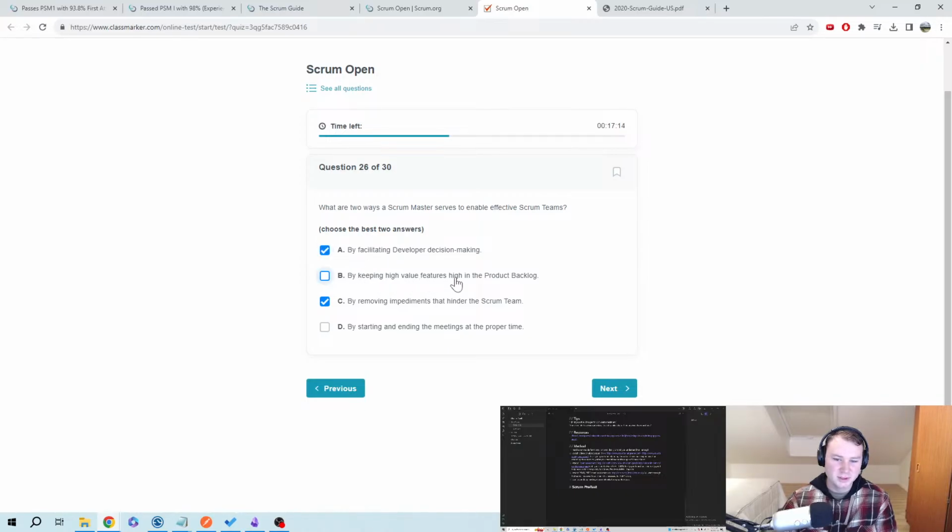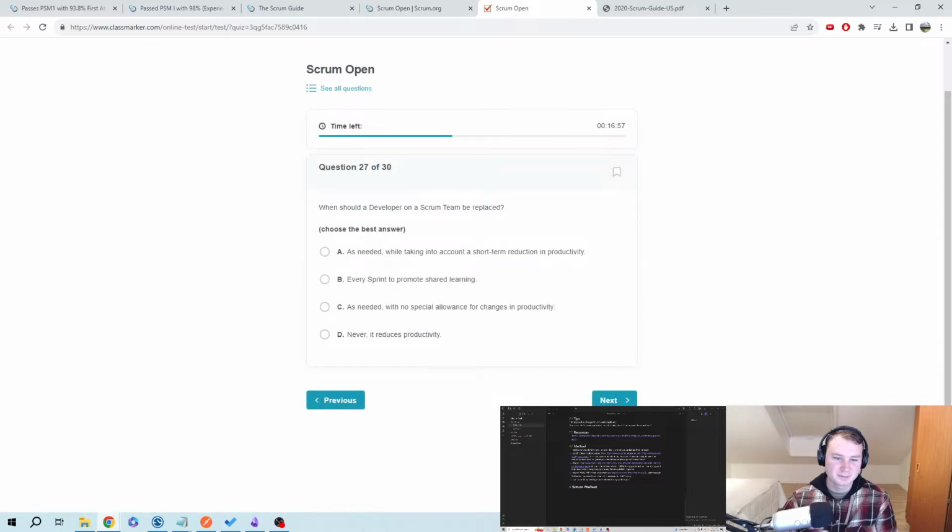High value features. By starting and ending. I feel like these ones are just better. We'll go with that. Because it's helping others versus just doing your job.